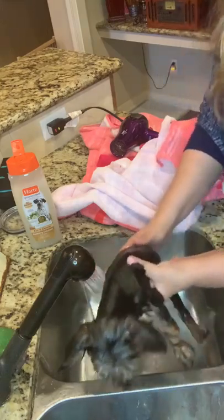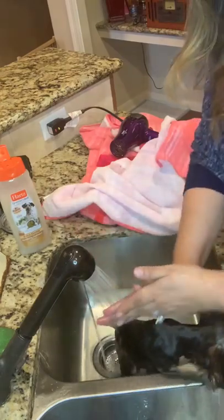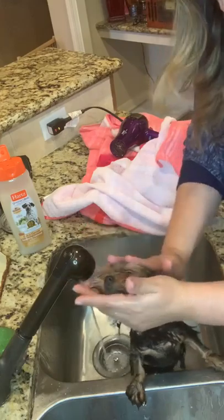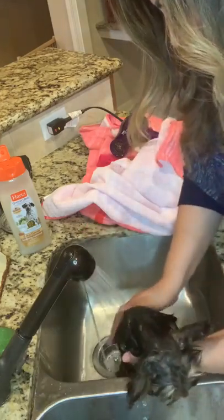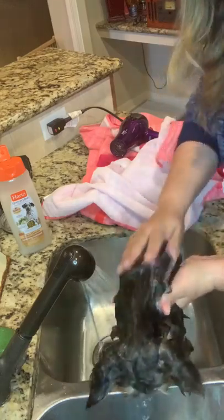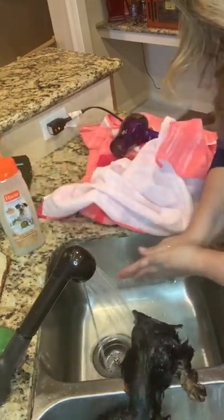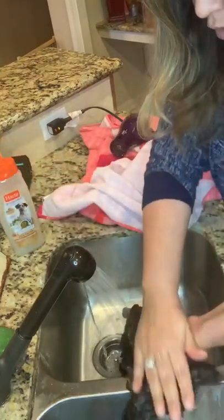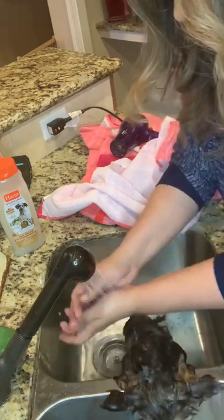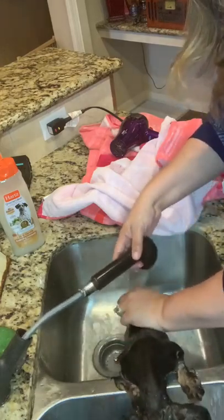As you can see, she's a lot skinnier than Max. That boy loves to eat. He loves treats. He loves food. He beats Belle to the bowl every time, and Belle has to go as fast as she can to try to beat him. She has her own bowl. He eats her bowl, too, along with his. So I have to stay on top of him. Try to separate the bowls, but he still finds hers.